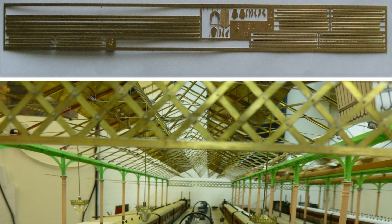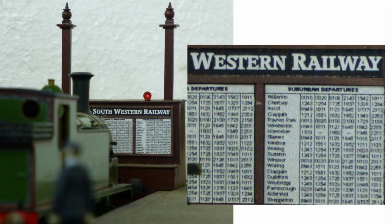The main roof trusses are made up from etched components. Each etch is about 8 inches long, comprising 40 items, enough for one truss, and there are 30 or so trusses in each span, so some 1,200 parts per platform. At the buffer stop, there is a billboard for the timetable.